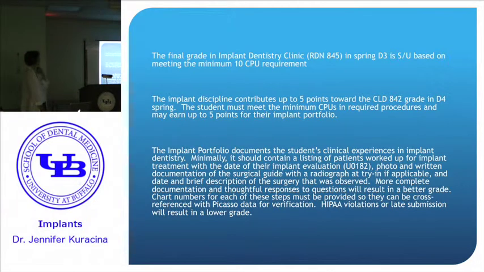And the implant portfolios were kind of interesting to see what students would do. Some of them did a really nice job on them, really put some thought and preparation into it, talking about treatment planning options, talking about factors important in the fabrication of a surgical guide, talking about how during the surgery the surgeon didn't use the surgical guide, but that's another issue. Talking about restorative experiences. So I actually got quite a bit of information in terms of what students are doing and what they're doing in other clinics.